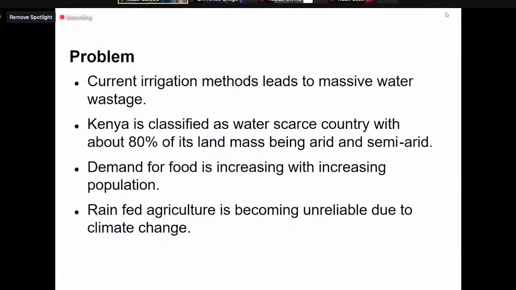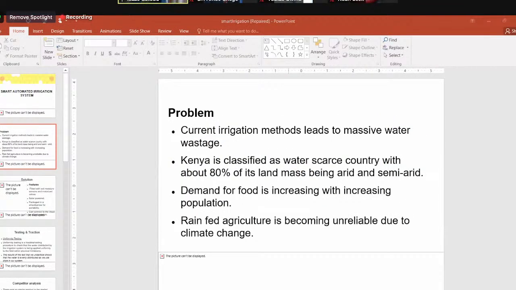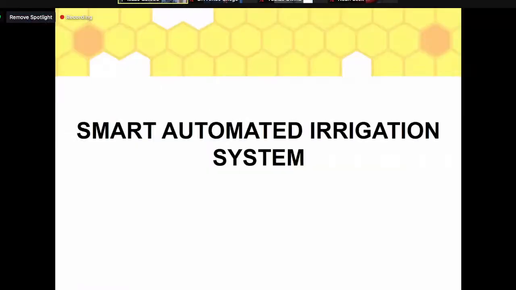Also, the rain that most farmers rely on is not sufficient for the crops to grow, due to climate change. So those are some of the problems that we identified in the society, and that led to us coming up with this irrigation system.